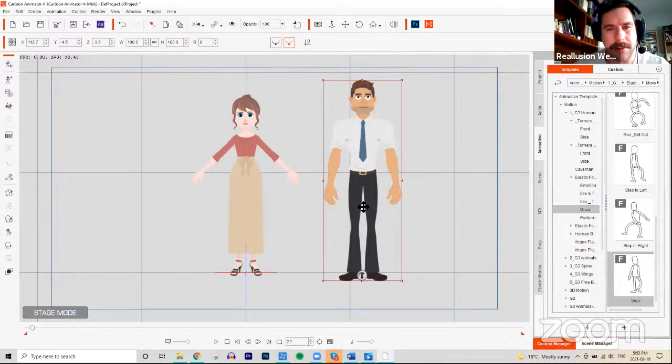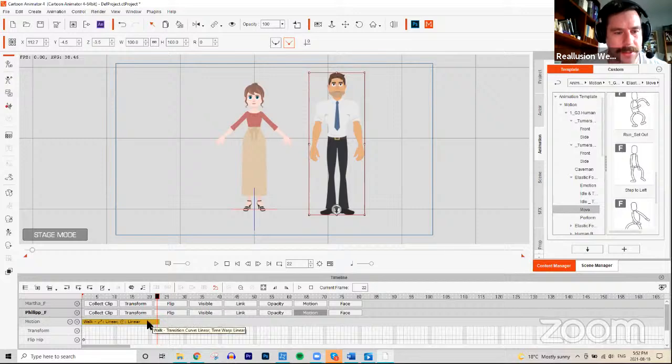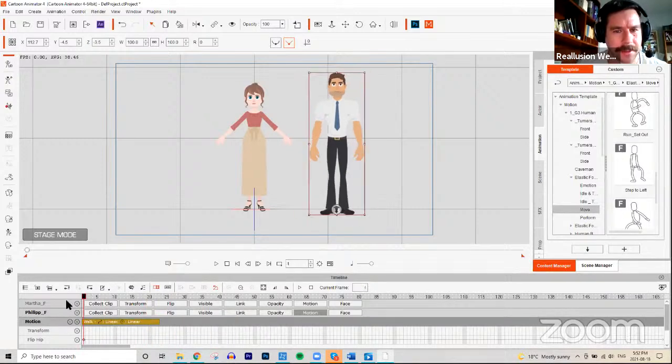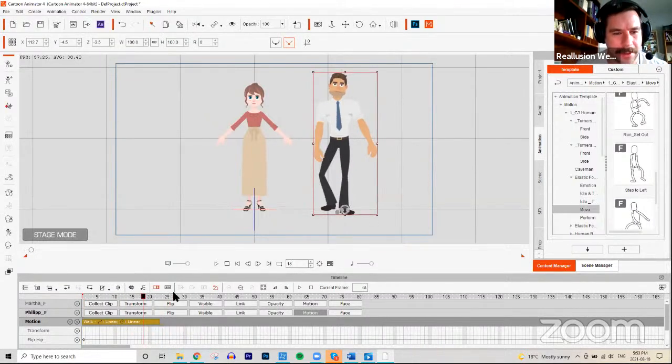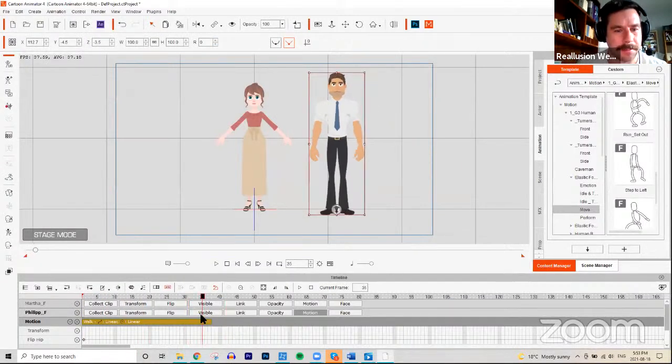Anyways, let's press F3, go into our timeline, and in Philip's motion track, let's loop that walk a few times. Maybe even make it a bit slower. It seems pretty fast. He's walking a little too fast for me. If you want to toggle between loop and speed, you can click on speed here. There we go. Then we can have him walk slower. That's more of a romantic walking speed. All right, let's toggle this loop on. You can also use Alt-L. Toggle that a few times.